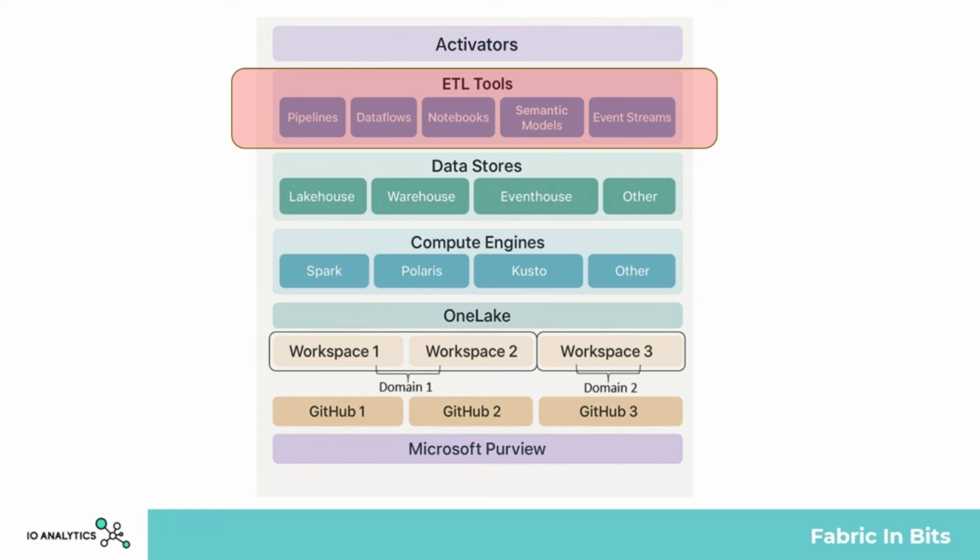I've also got here the semantic models, because Fabric is designed to interface closely with Microsoft Power BI. So you'll find then that there's a semantic model element to your lakehouse, that you can create a model that sits over the lakehouse. You can create a semantic model that sits over your warehouse. You can create semantic models that sit over, let's say, the SQL Server database type as well. And there is, within certain parameters, the ability to go and do that within the event house as well. And as such, then you can create a Power BI report that sits over that semantic model.